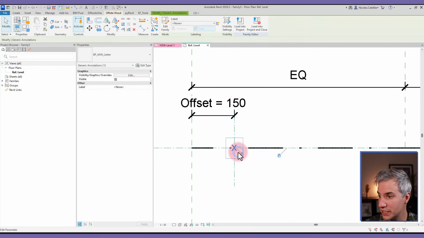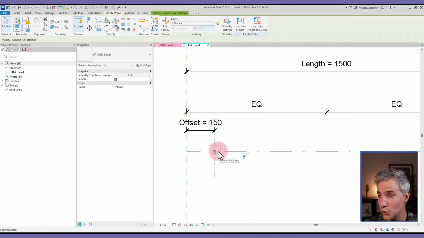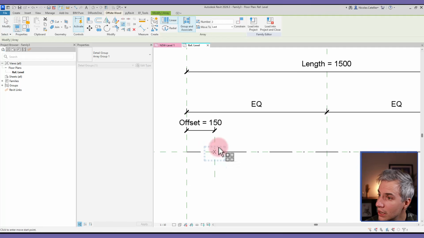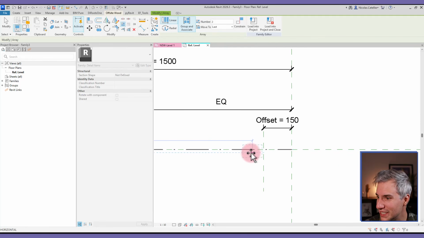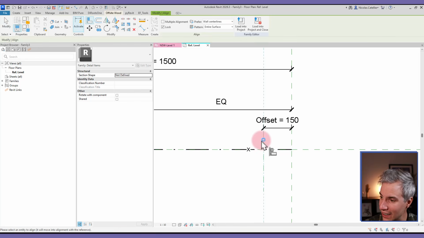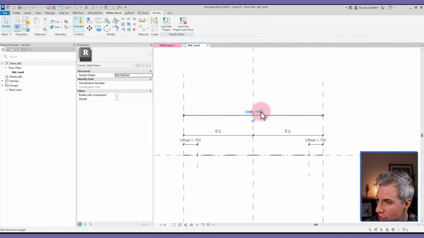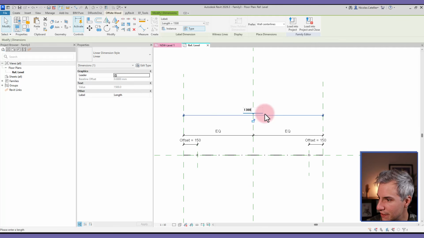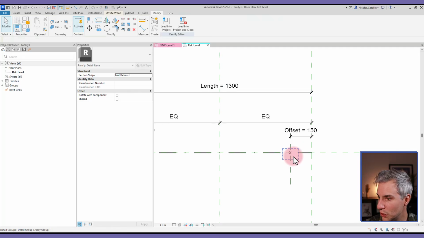And now I will select this, use the array tool with shortcut AR. Here, I'm going to move it to the last one. So make sure it's last and not second. Okay, so I'll just move it like this, not quite at the reference plane, and then use align with AL, click, it's automatically locked, and same thing again on this axis. So normally what happens is that if I change the dimension, it follows along.